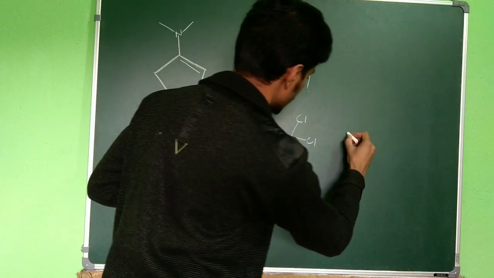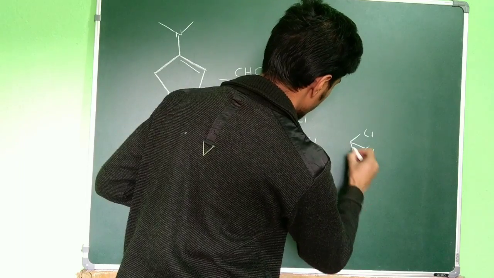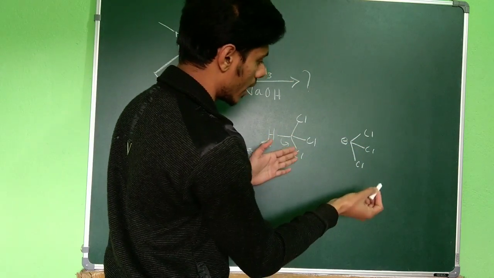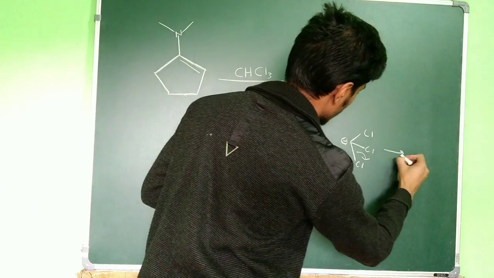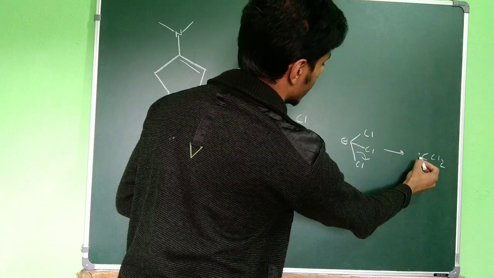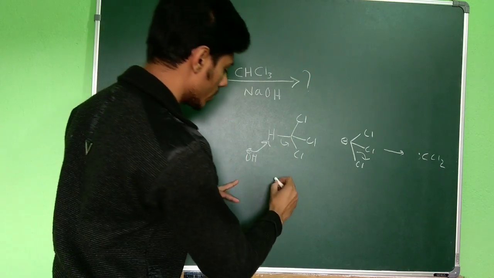To give you trichloromethane and this anion, trichloromethyl anion. And now one chloride goes and you will have this CCl2 radical. Now you know that when you react this CCl2 radical, this dichlorocarbene radical, with phenol what you get.